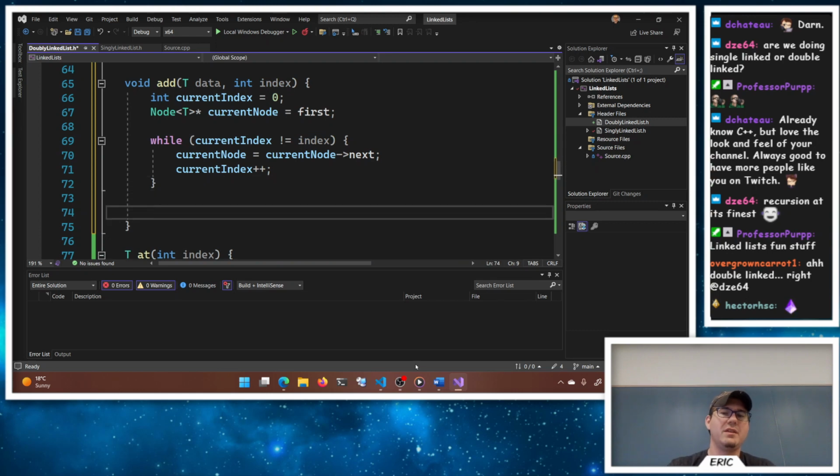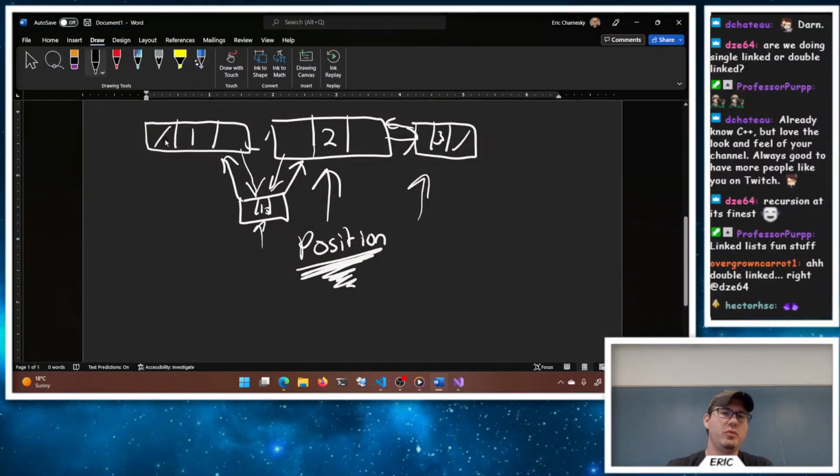So once I get there, what am I going to do? So if we have 1, 1.5, 2, and 3, right? This is index 0, this is index 1, this is index 2, and this is index 3. Look at that, it worked out nice. So what index do you want to insert at? Index 1, so we want it to become the new index 1. Okay, so we're going to start and say, okay, we're at 0, we're not there yet. Okay, we'll go to the next node. So current node is this one.